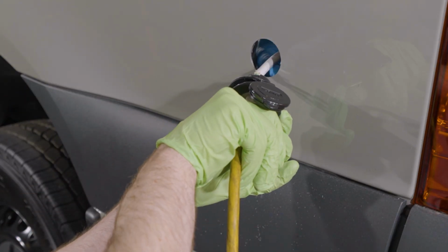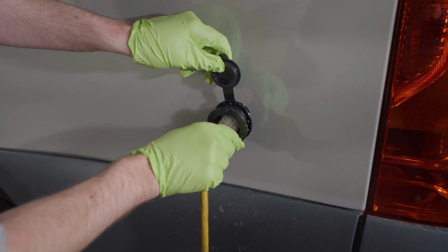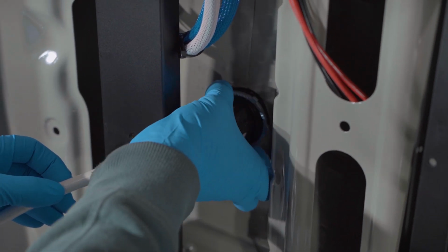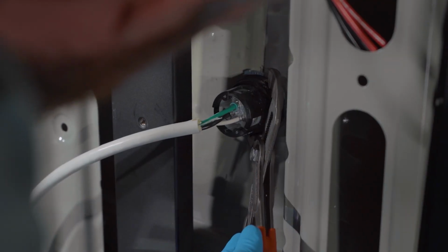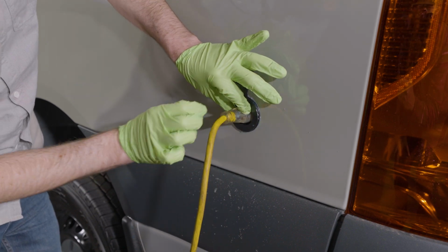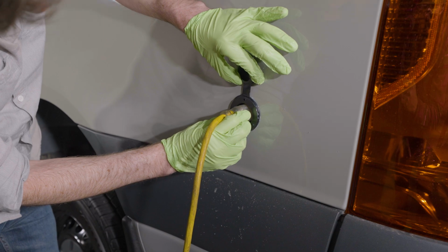And now we're getting ready to insert the shore power plug into the van. You can see I've actually plugged in an extension cable, and it's just to help aid in holding the plug in place while we're tightening the lock ring down. Inside the van, Doug is taking the metal lock ring and threading it over the housing of the shore power plug and tightening that down. You don't need to go crazy tightening it down, but you definitely want to make sure it's a nice snug fit. At the same time, I'm on the outside of the van, making sure that the shore power plug stays oriented properly and doesn't rotate as he's tightening that down.